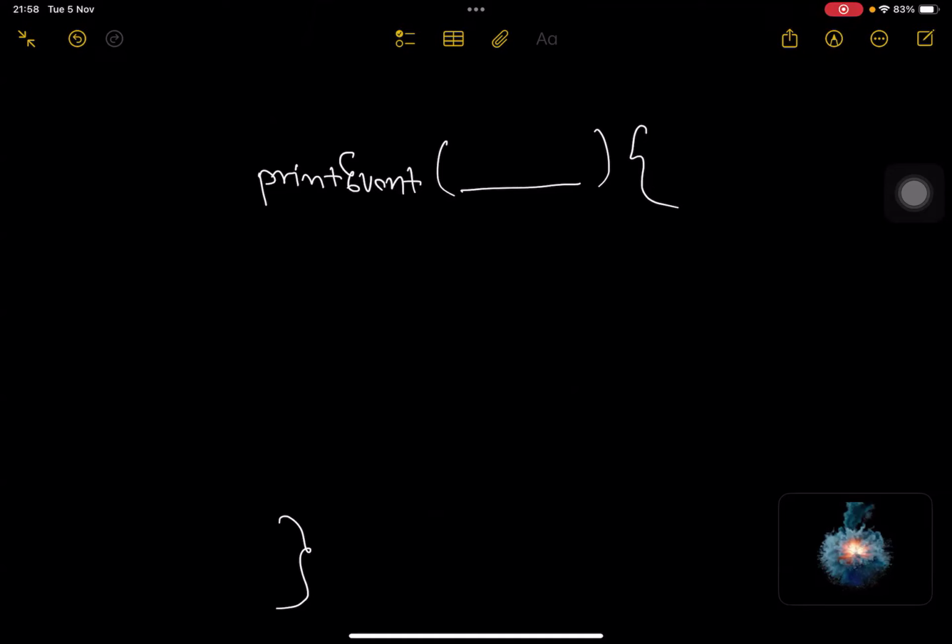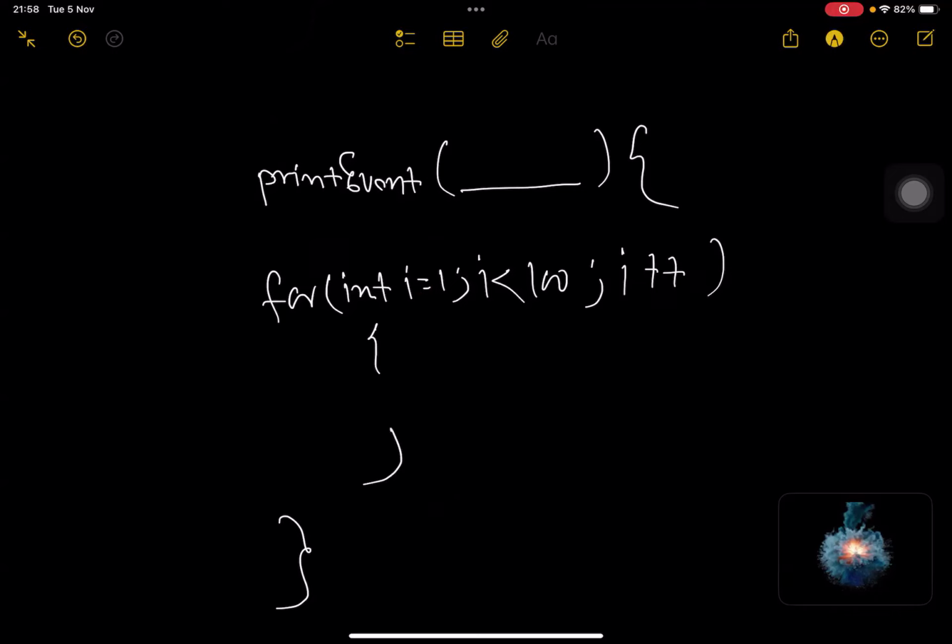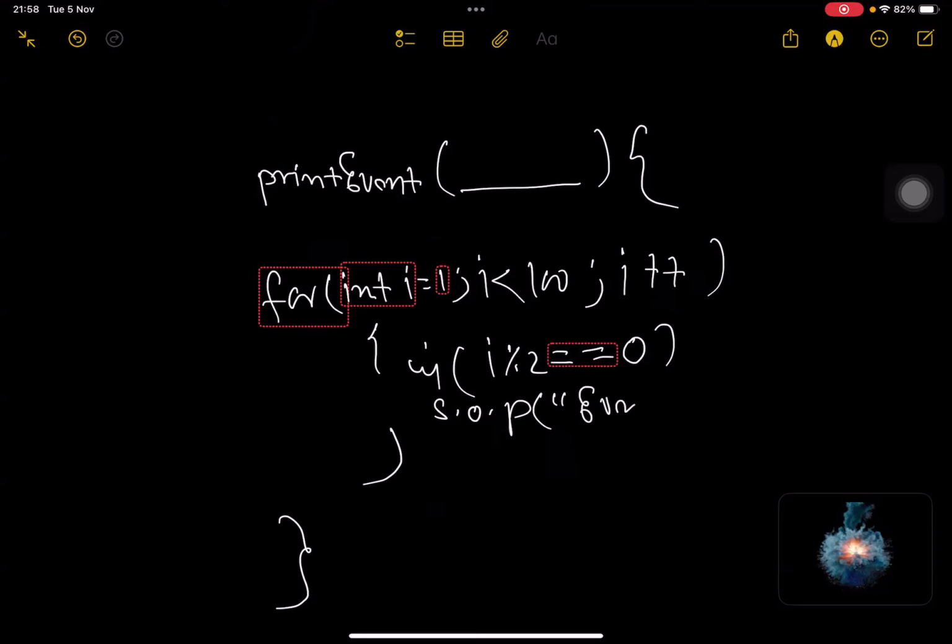So I'm just doing a for loop: int i equal to 1, i less than 100, i plus plus. If i mod 2 equal to 0, System.out.println even and plus i. Then I close this loop as well as this method.